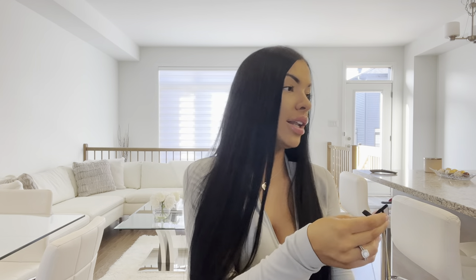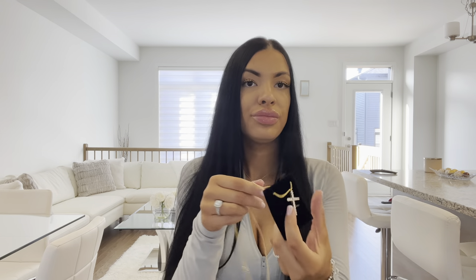Anyway, let's get back to the unboxing! I'm going to open the little box — oh my god, it's so cute! Mom picked out this really cute cross necklace. It's gold and it has diamond details on it — it is so, so pretty. She'll probably have to get it shortened because it is a little long, and I know she likes shorter necklaces like I do. But I think it's so cute, and it makes a great layering piece too.